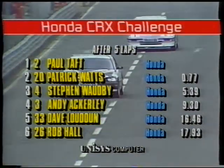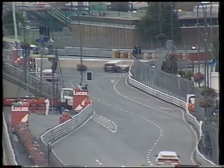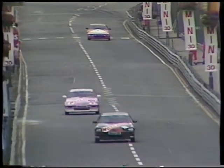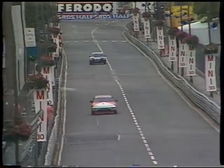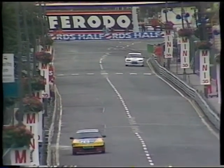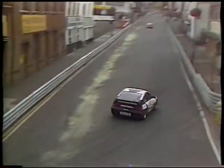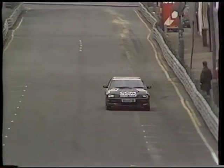This is one race counting towards a very prestigious one-make championship, fiercely fought. We have championships for Renault 5s, Fiestas and Metros, but this is perhaps the most prestigious one of them all. The back streets of Birmingham are resounding to the sound of these racing Hondas. They're just inching away from everybody behind — it looks like these four in one race and a separate group. Somebody else has done a real quick 360 without any bother at all. These barriers are very unforgiving — having seen an incident earlier, I realise just how strong they are. They've been beautifully put in, and it's all credit to the people of Birmingham for doing it properly.